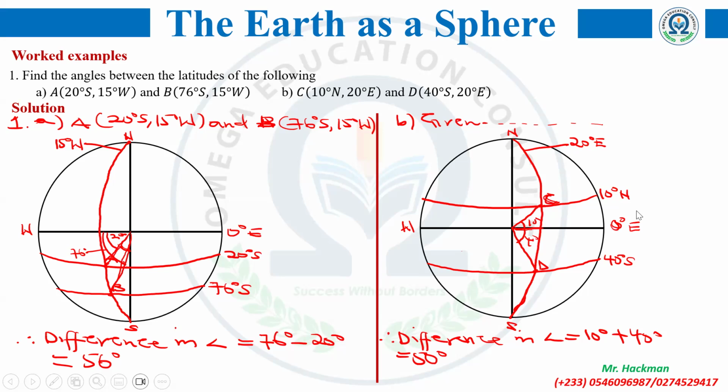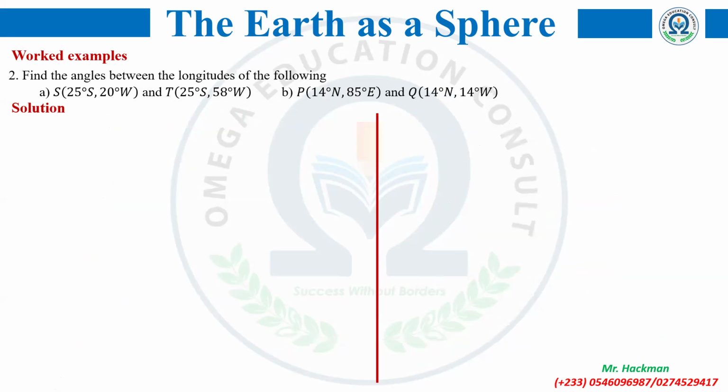So once you know that going forward, you can get the difference in angle without struggle, without doing all the analysis here, because basically that's how we were supposed to teach without giving you the formula. And now that you know the formula, I've given you a simple way to get the difference in angle. That's what we are going to use. So now let's move on to the next one.